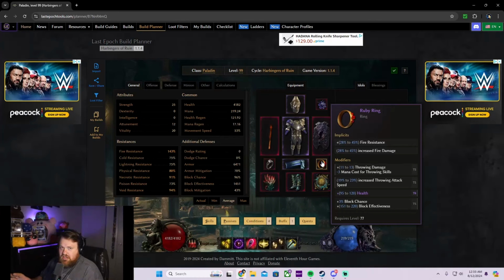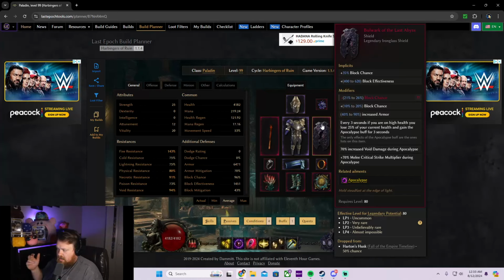For the Shield Bulwark of the Last Abyss, I obviously in the planner it shows the range, but I do have this slammed in game with a 26% max T7 block chance and then 16% block chance. So right now with these pickups right here, I'm at a perfect 100% block chance, which is good. We don't have the best block effectiveness, but we do have 100% block chance. So we got that going for us.